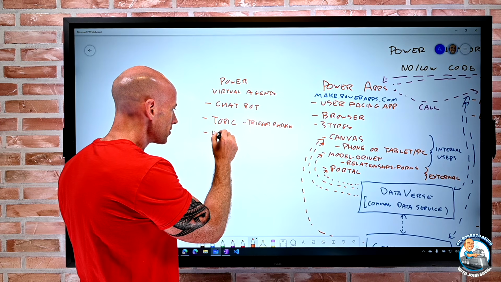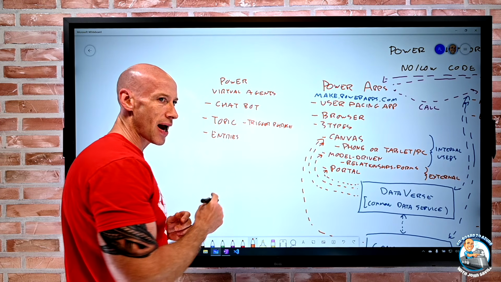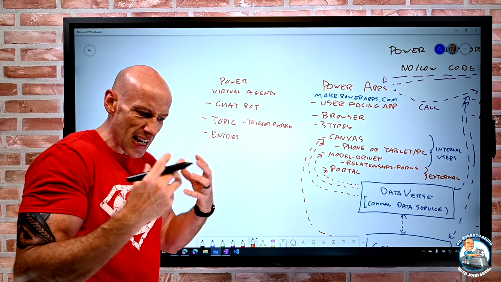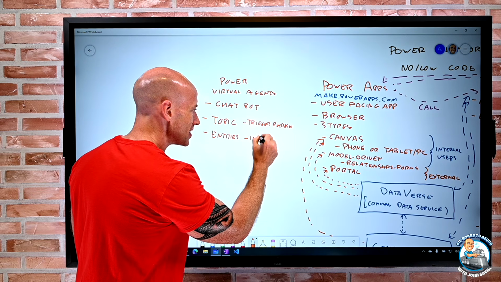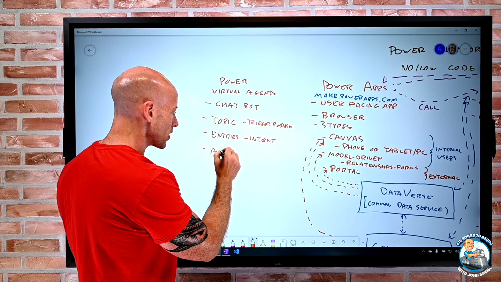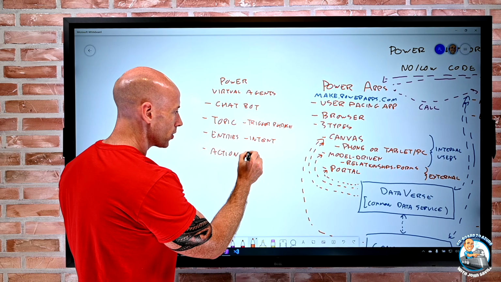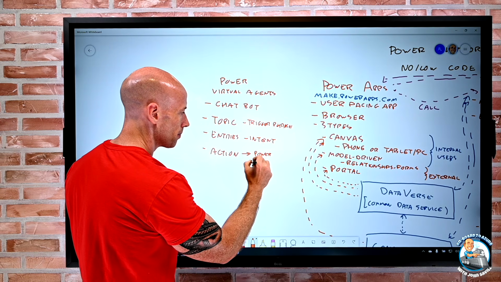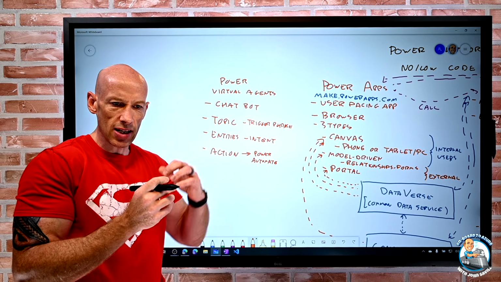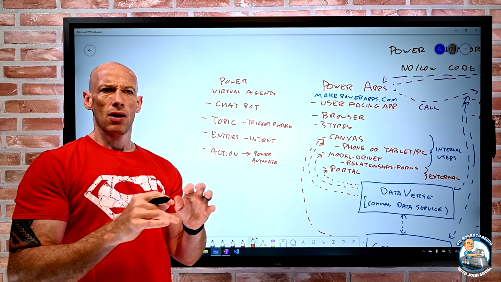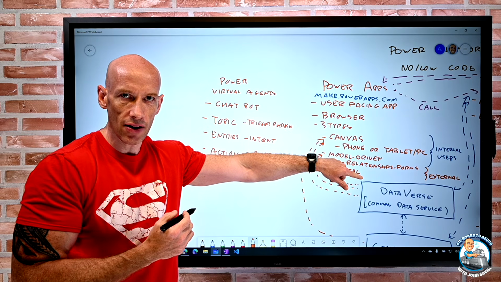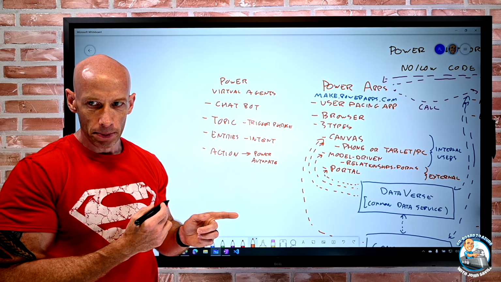Then I have entities. This is not the same as entities or tables in the Dataverse. This is an entity of something, and it's helping me understand the intent of what the user is trying to do. And then we have actions we can perform. So I can actually go and call Power Automate to go and do something. Maybe, hey, I need to look something up. They've entered some question. Hey, when is my order arriving? Oh, okay, well, it can trigger a Power Automate that talks to the Dataverse, gets the result and passes it back.